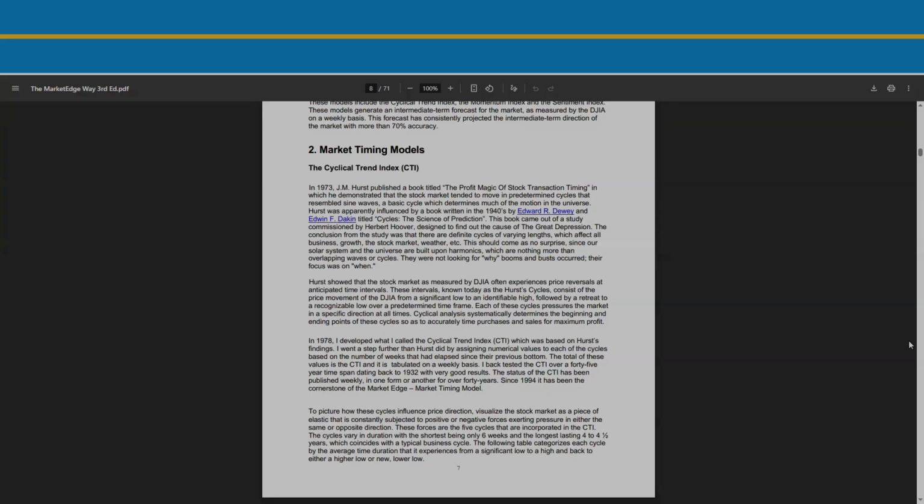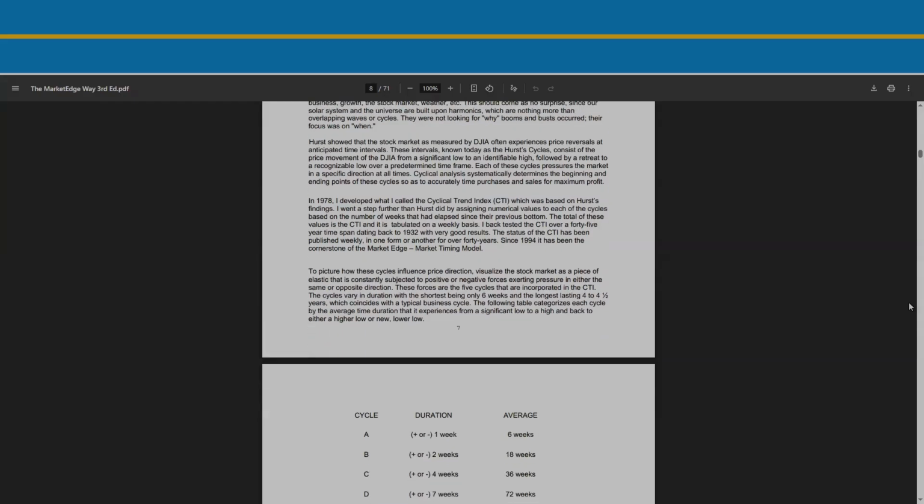And he showed in a very complicated manuscript, this guy was an aeronautical engineer out in Palo Alto, California in the 70s. This is before anybody knew where Palo Alto was. But he demonstrated that these cycles are prevalent. They've been there for a long time. And that if you can interpret them, you can come up with a pretty good timing model for the stock market.